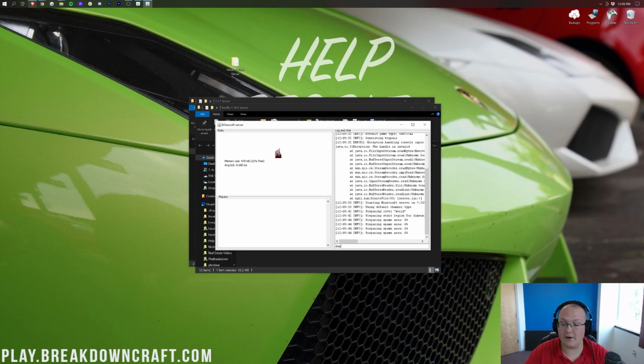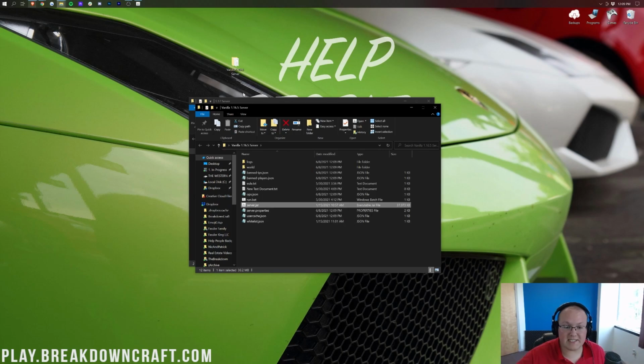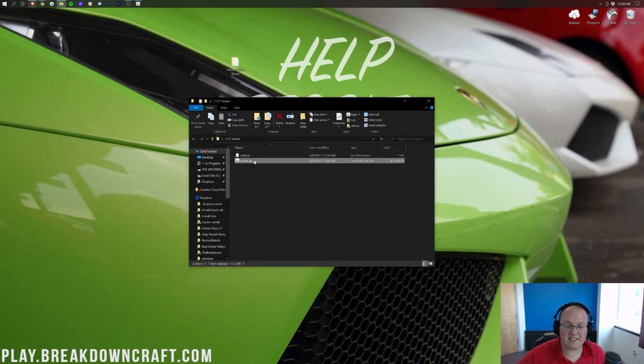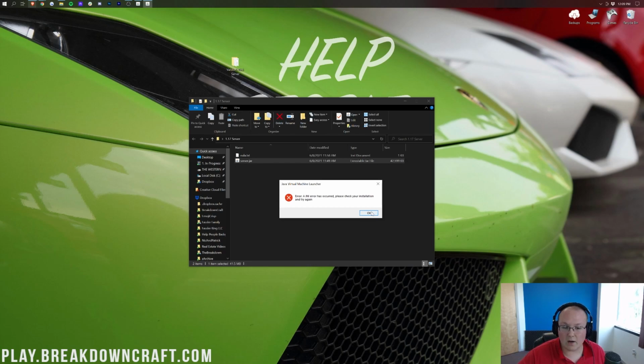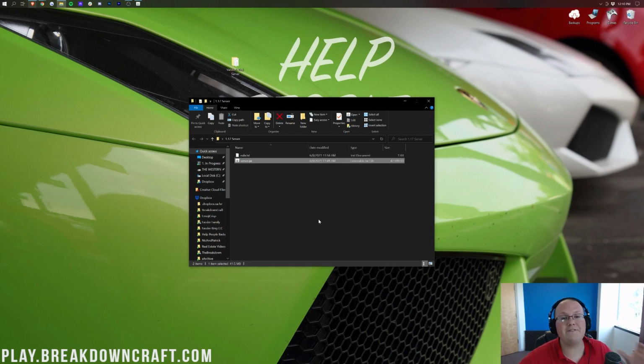First, though, let me go ahead and do a real quick jump cut. I need to stop this server. There we go. That server is now stopped. As you can see, it worked on our 1.16 server, but on the 1.17 server, double-click on server.jar, it's not working. We do have the eula.txt file in there. This is a Java exception has occurred. How do we fix this issue?